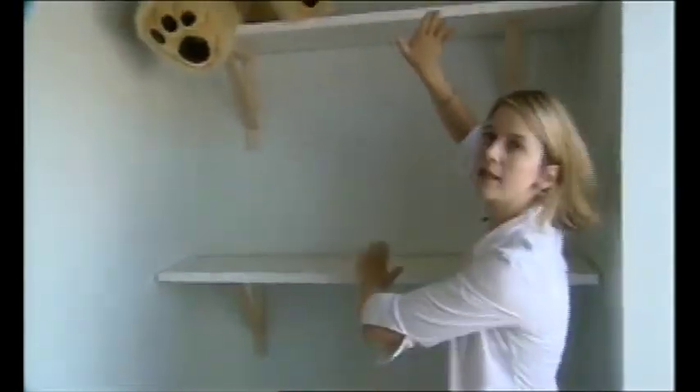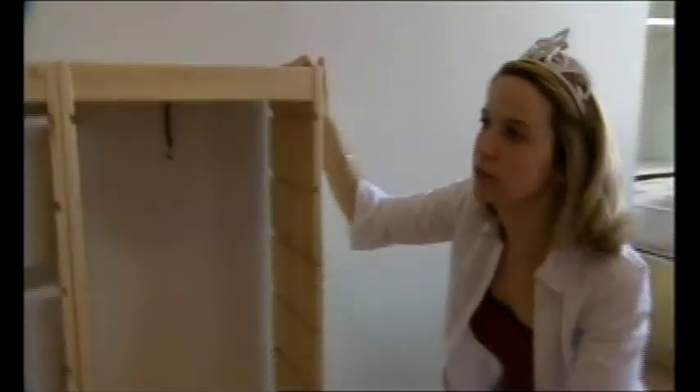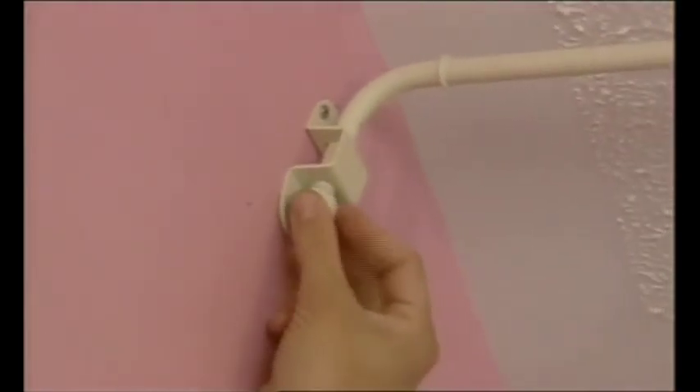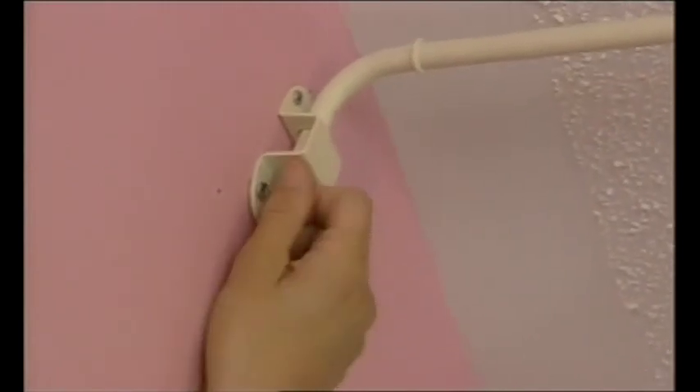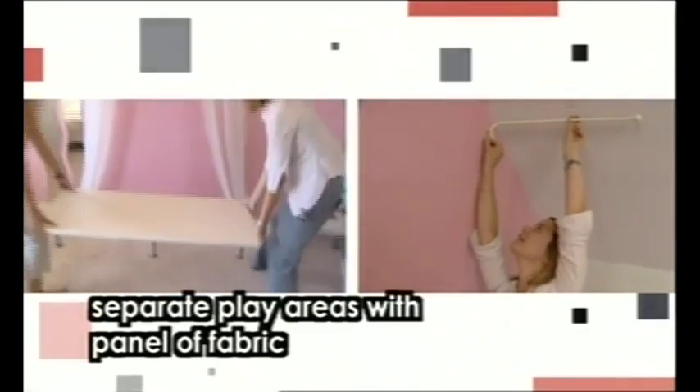First thing we did in the room was get these shelves up. The bed is actually going to barricade them slightly so we wanted to make sure we got them up. We left lots of room for the tall dollhouses and stuff that the girls have. Okay, Chanel, three hours till they come — let's get cracking. Look, one for you, one for me. These will be our safety tiaras, we'll get inspired today. Oh look at this — it's like a custom day bed, it's perfect. Okay, Chanel, this better be easy to build — we don't have a lot of time to play with. That's in there tight — what a great safety tip! These anti-topple fittings hold everything in there so she'll never pull this over on herself. These just go in like this — look, they swing back and forth once the curtain panel's on. It's going to divide the room into different areas, and it'll also make a great little theater.